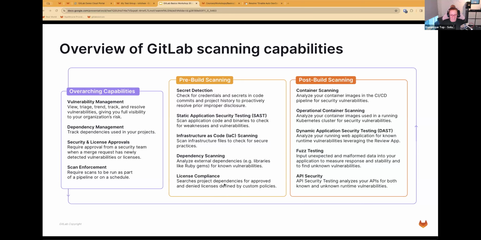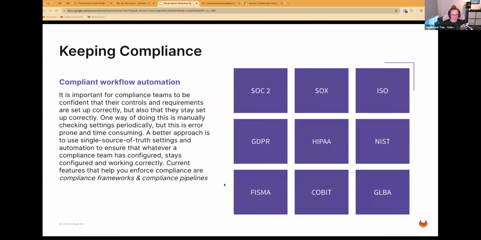All right, so before I talk more about this kind of stuff, let's go into the next slide. Security is one thing, the scans are one thing, but then obviously the next step there is compliance. GitLab can help you ensure compliance with a multitude of different regulations and standards, but also help you future-proof against changes or any updates that may require some more robust protections as regulations evolve.